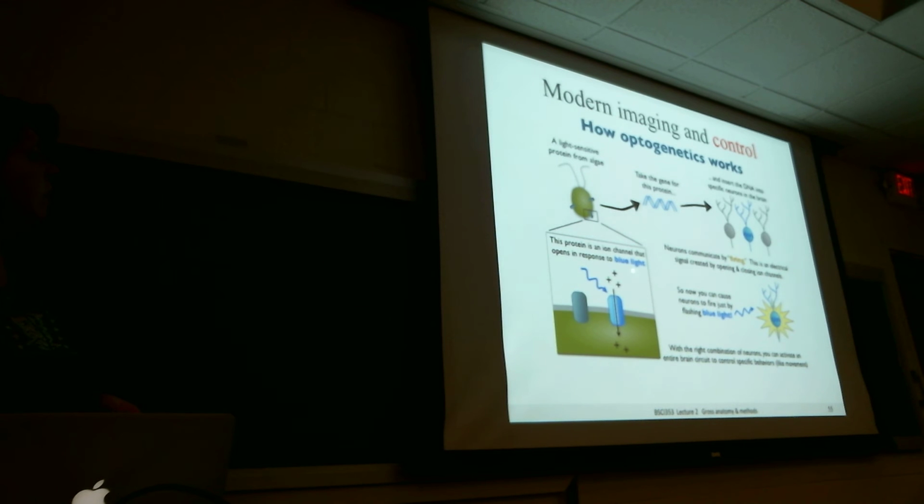This is a protein that responds. It's an ion channel, and it responds when you shine a blue light on it. The experimenter can take a little blue laser, and when you apply it, you will open the channels. Any neuron that's expressing this channel will now either depolarize or hyperpolarize, depending on which version of the protein you have expressed in these cells. So this is a methodology to carefully control cellular activity at the cellular level in the brain.